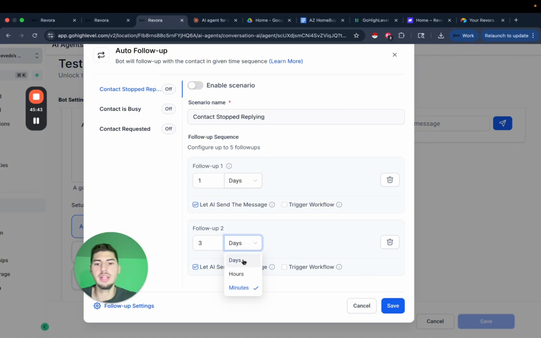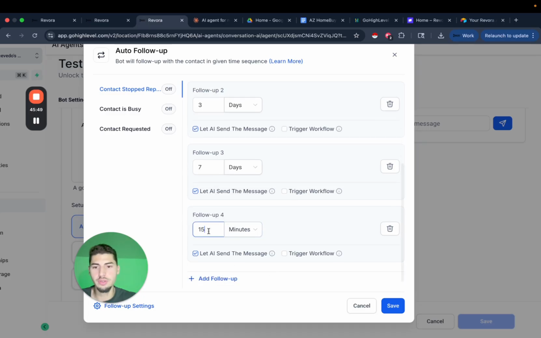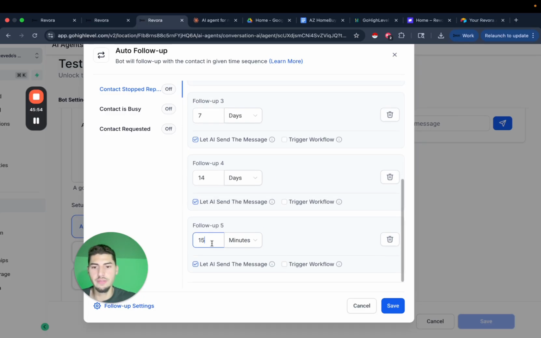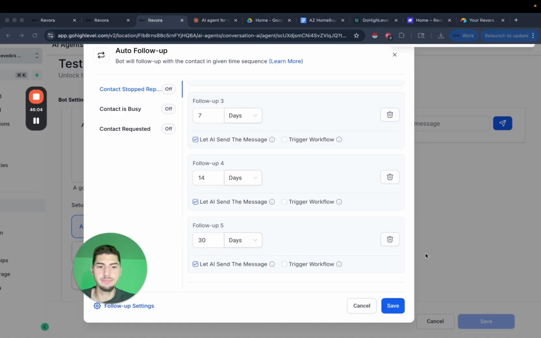Then we're going to set it to 3 days and then 7 days. And again, you can adjust this to how many you want, but we're going to go ahead and go all the way with this and just give it as much, because I think we can do 5 in total. So we'll do 30 days. And then after this, it'll trigger workflow. We don't have any of those put in place yet, but we'll set that to make sure we put 30 days. And now we're good with that.